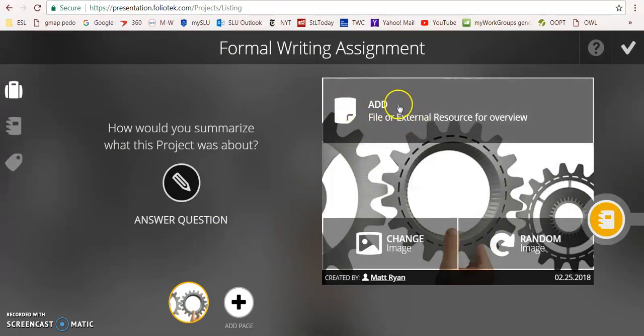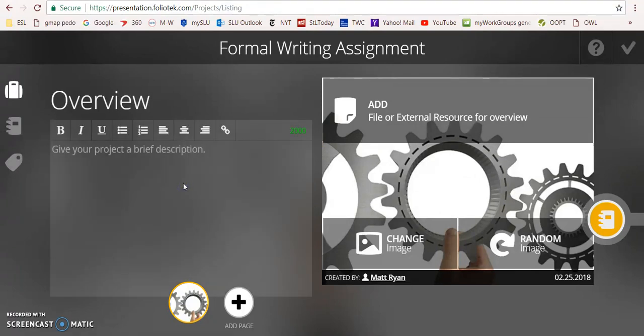For this section here, you don't really need to add anything. This is if you want to add a file to describe a summary of your project. But we don't need to do that because Foliotek allows us to type a short summary by clicking the pencil. So when we click the pencil, we can describe our project.